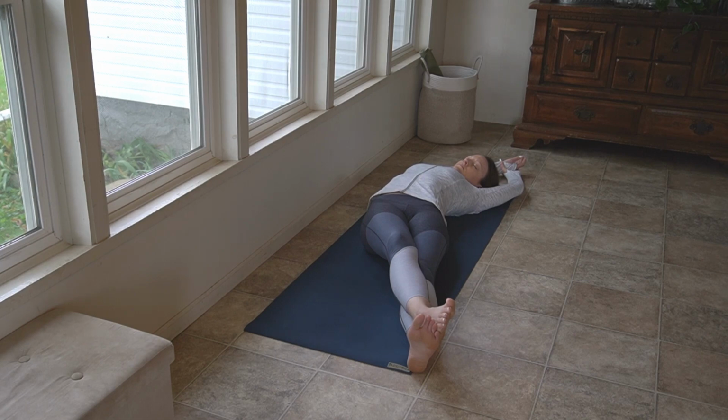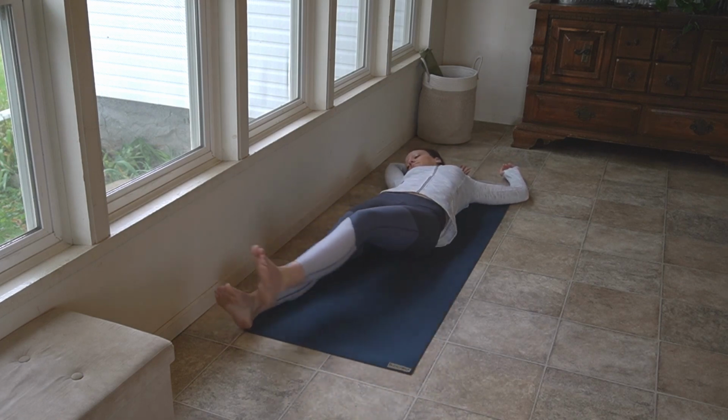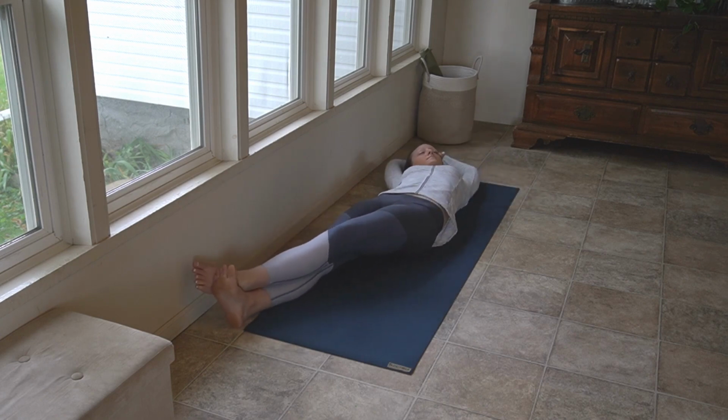Let's make our way over to the other side. So right foot comes off the right edge of your mat, left foot comes to meet it, or the heel hooks over your ankle, and upper body arcs over to the right. Right hand grabbing your left wrist.